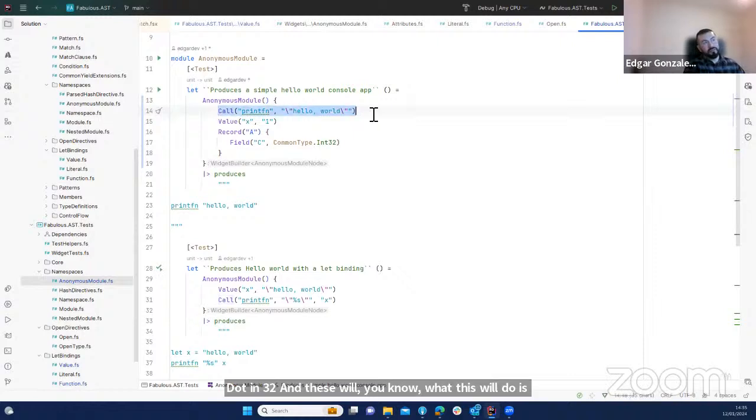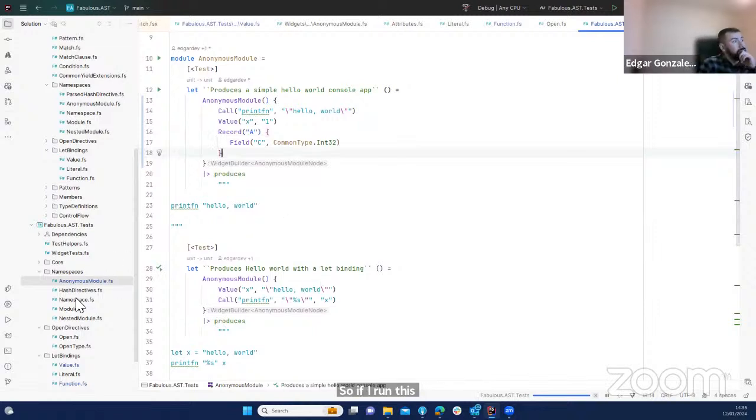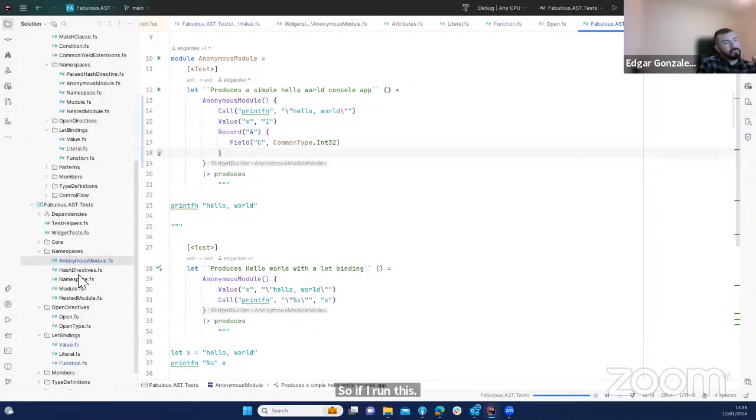Is it useful to be here? No. Is it going to even compile? I don't think it will compile, because you cannot put this outside of a namespace. So at least you need to have something there. You have a record here, so all of this will work. So if I run this, but yeah, the rest is basically the same.